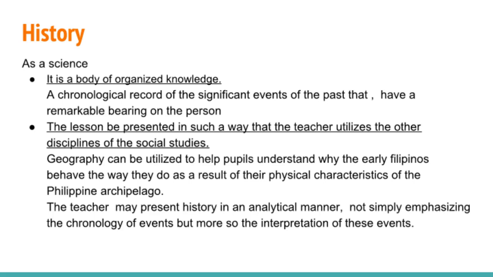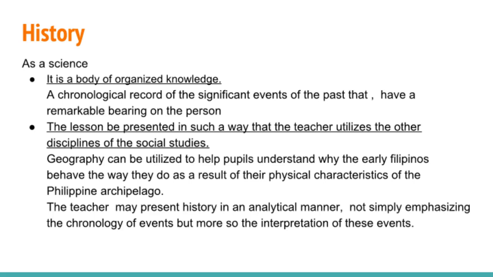Geography can be utilized to help pupils understand why the early Filipinos behaved the way they did, as a result of the physical characteristics of the Philippine archipelago. Depending on the capacity of the pupils, the teacher may present history in an analytical manner, not simply emphasizing the chronology of events, but more so the interpretation of these events. This can create a strong impact on the pupils' young minds.